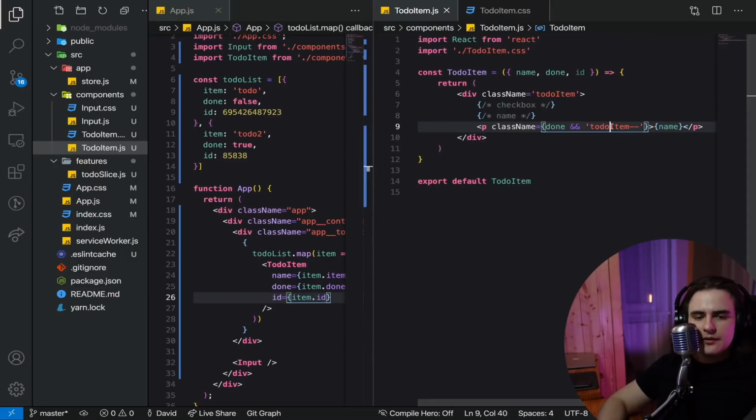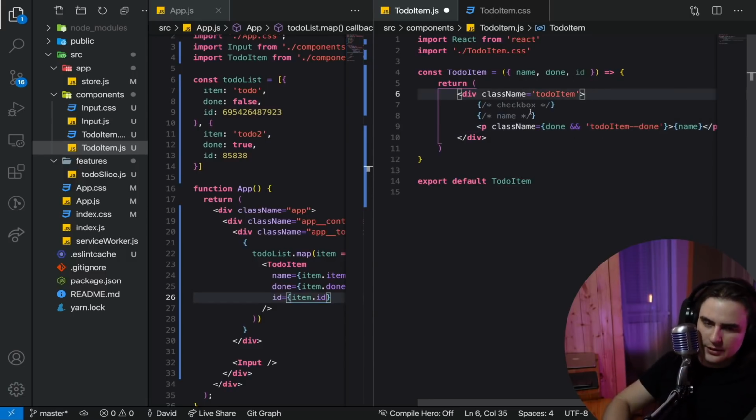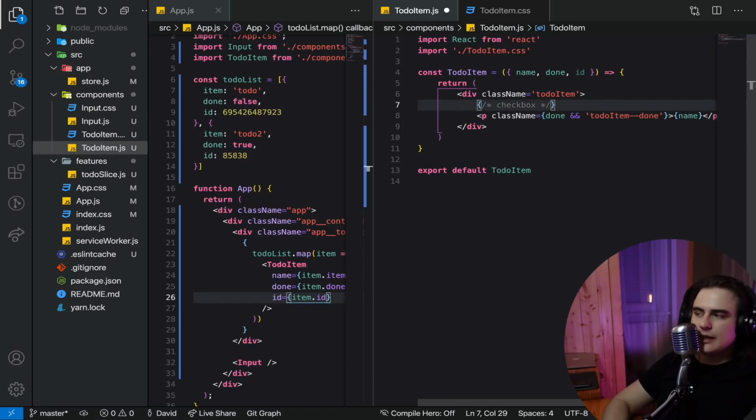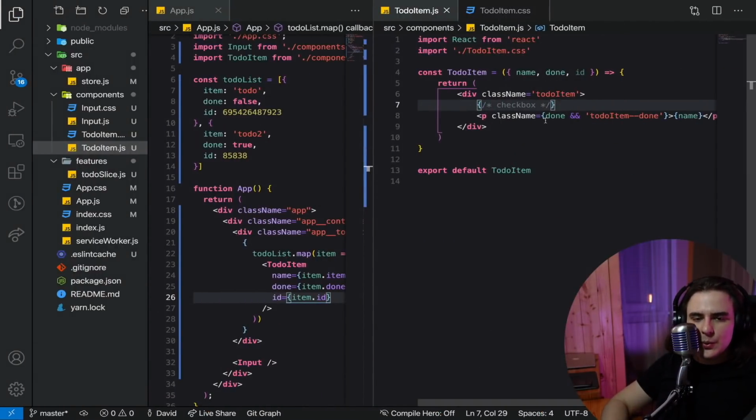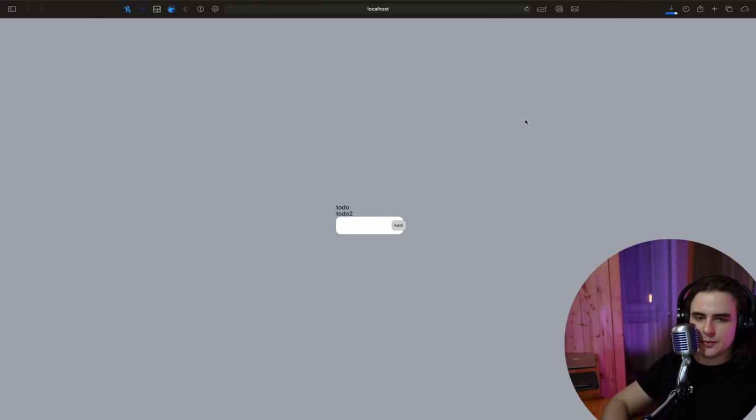So we want to have the to-do item, and then we're going to say done over here, so that it modifies it, and that will just do a strike through of the name. We will set that up later on in the CSS part. Okay, so we have the name done, and now it's time to go ahead and install Material UI and take a look at the checkbox stuff.